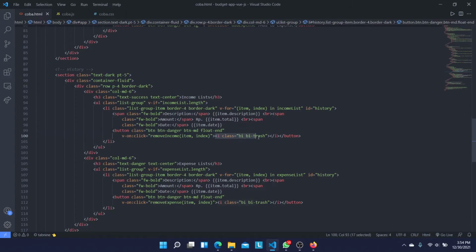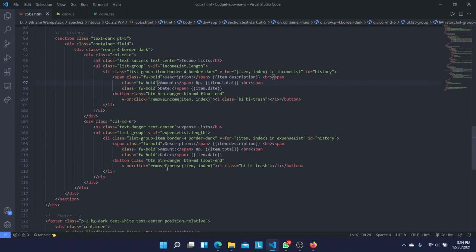And there is an icon with class bi-trash, and it's pretty much the same as the expense list. The difference is just the method on v-on:click.